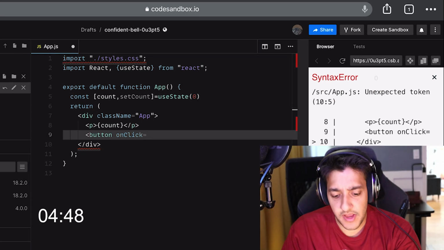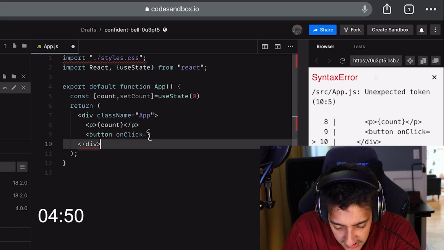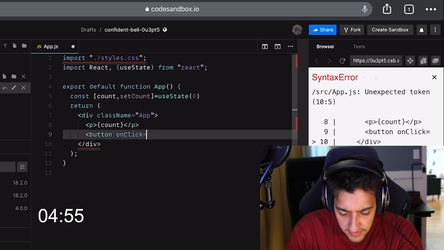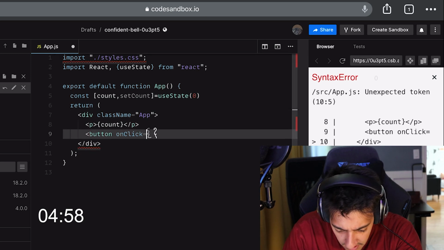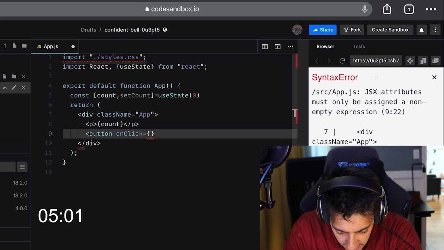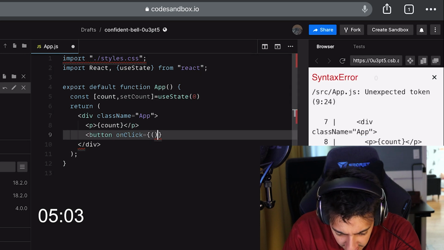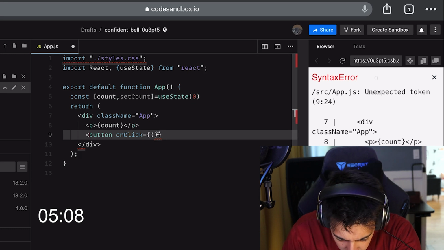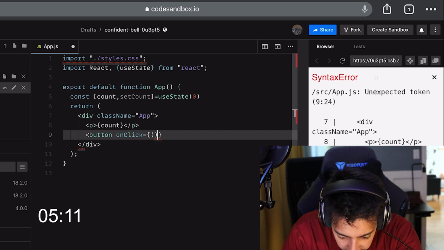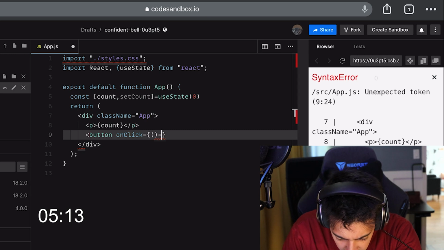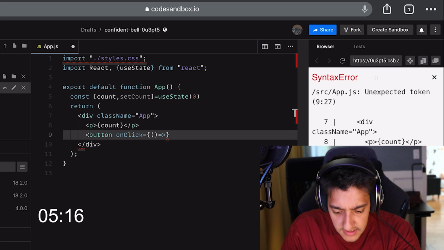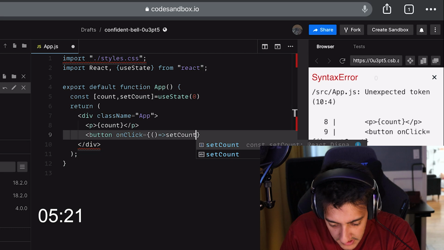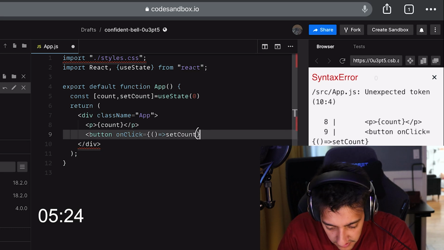Nice. Okay, so our on click is just gonna be a function in squigglies. Oh man, that would have been sick if I hit that one, because it created both of them. Okay, come on. Perfect. Okay, and then equals. No, wrong place. Equals. Keeps moving the cursor every time I do the equals. Okay, there we go. And then arrow function, and then set count. Yes, set count, and then we're just gonna do state.